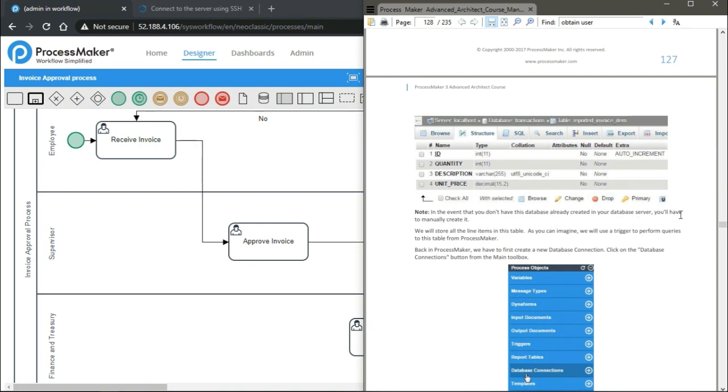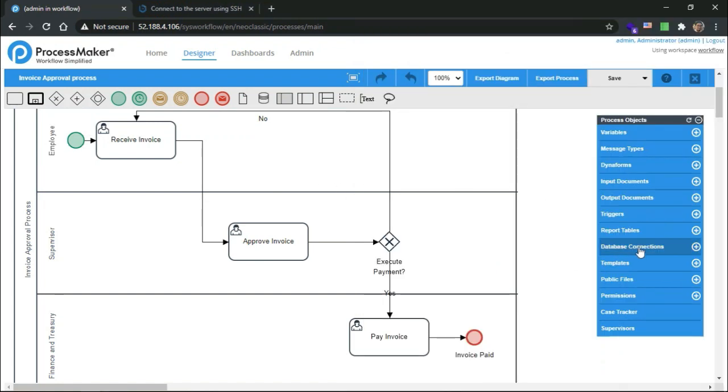Okay, first we have to make the database on the external server. So for example, if you already have your own database like Google Cloud and Azure that has MySQL, you can fill the information according to your own database. But if you don't have any, we could use the database that ProcessMaker has. ProcessMaker has its own MySQL database.